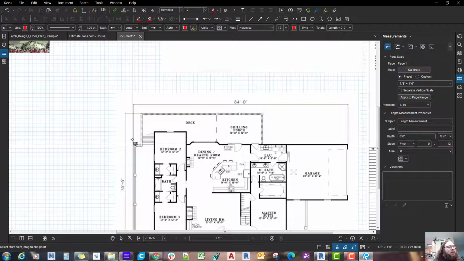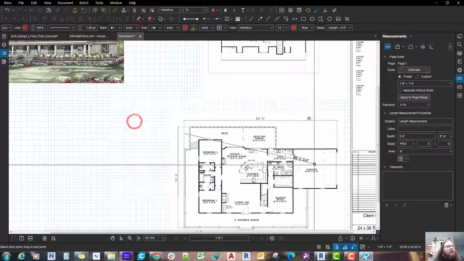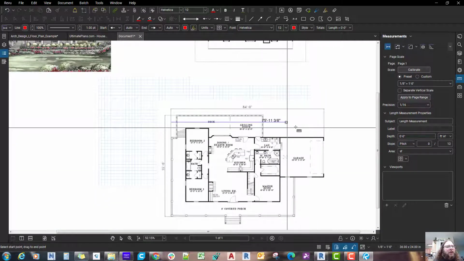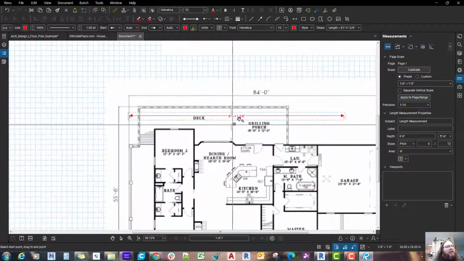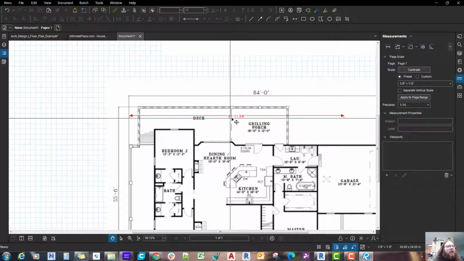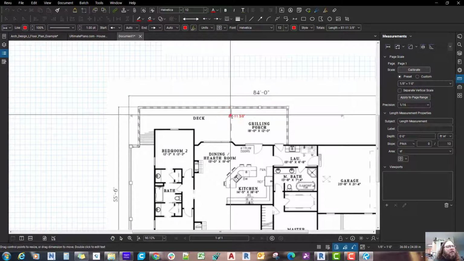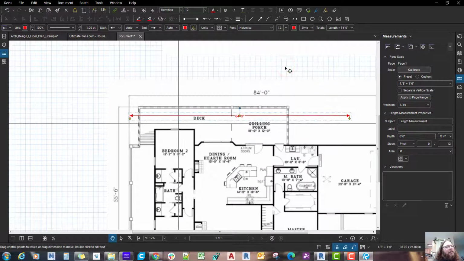When I am scaling a drawing, the nice thing is that now that it has a scale factor set, you can draw your dimension, and you can actually tell it to be 84 feet, and it will change to that length.